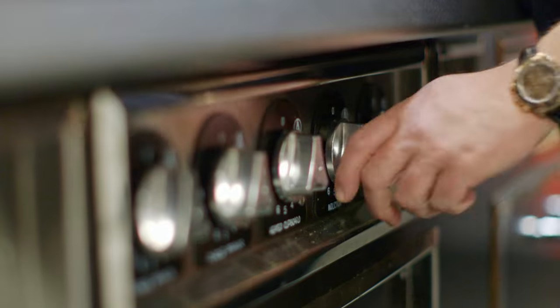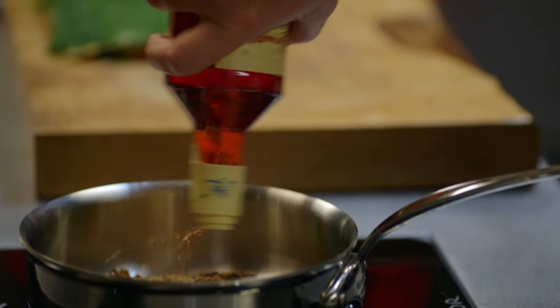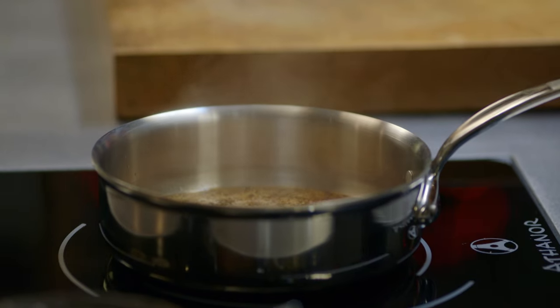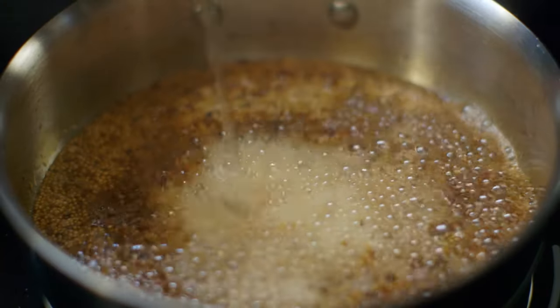I'm actually going to serve this with an amazing mustard. It is really simple to make your own mustard at home. And here's how. Add some crushed juniper berries to a pan with some mustard seeds, dark brown sugar, a drop of red wine vinegar, and a pinch of salt. Bring the mix to the boil and let it gently simmer for 6 to 8 minutes before adding something a little special. And then I'm going to add just a touch of champagne. Well, it is Christmas, isn't it, really?